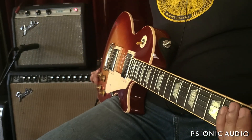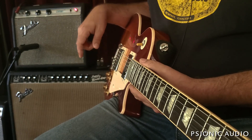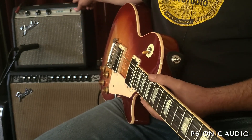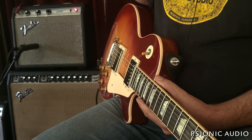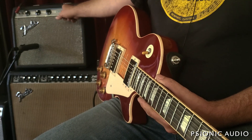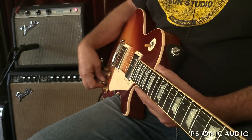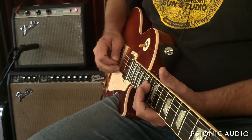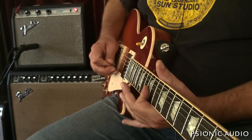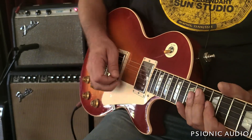That was a tweed Deluxe vibe, and I'm not Larry Carlton — I've been playing the Strat so much I keep over-bending on this Les Paul. But a better player, or at least a more practiced player, would be able to get some really cool sounds with this. A trade-off with that mid boost is that the more it's turned up, the more the tone stack is defeated, so you can't really roll down the treble if you have that cranked. But that's why we have knobs — and volume knobs too.